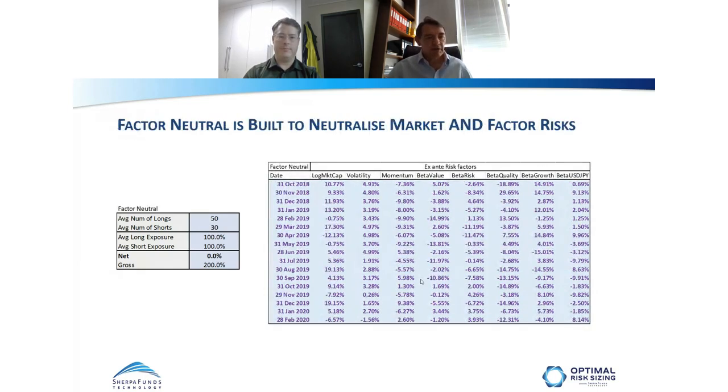And then finally, we have a factor neutral. So we've said, okay, with the same alpha, the same signal, create another portfolio, which is same net, same gross, so 100, 100, but let's give us the best expression which neutralizes all my factor exposures too, meaning that when ex post we put it through something like a Barra analysis, which the consultants will use, our specific risk number comes out very high, which is what makes it investable, right? That's what the LP is paying you for, specific risk.